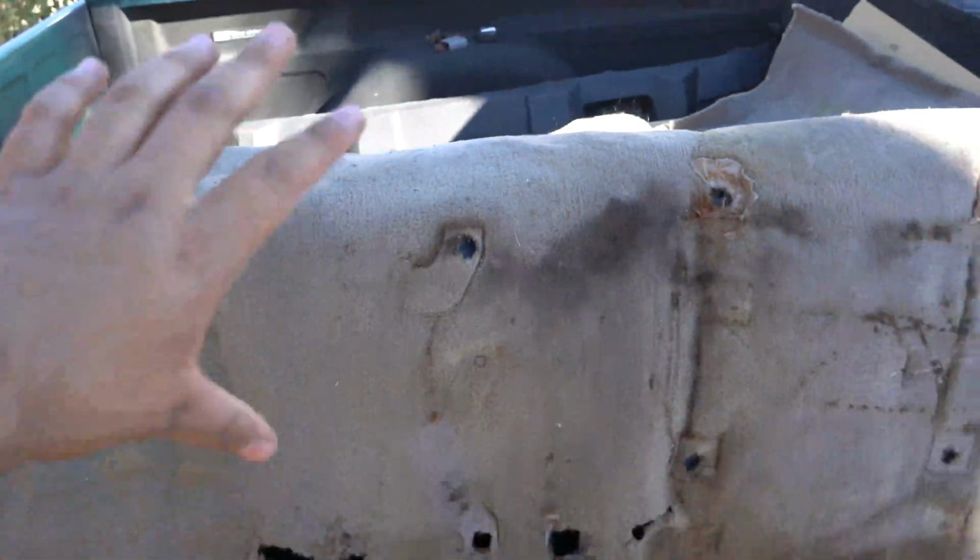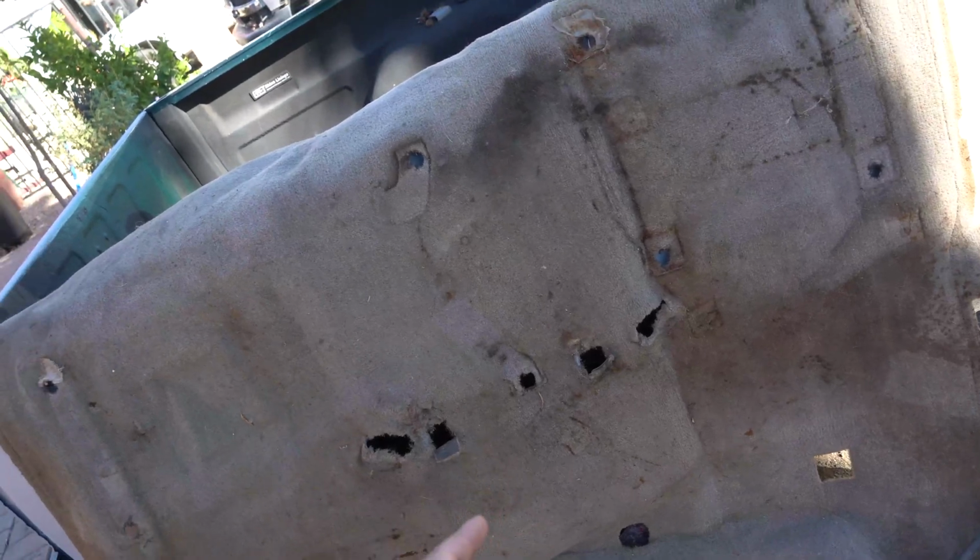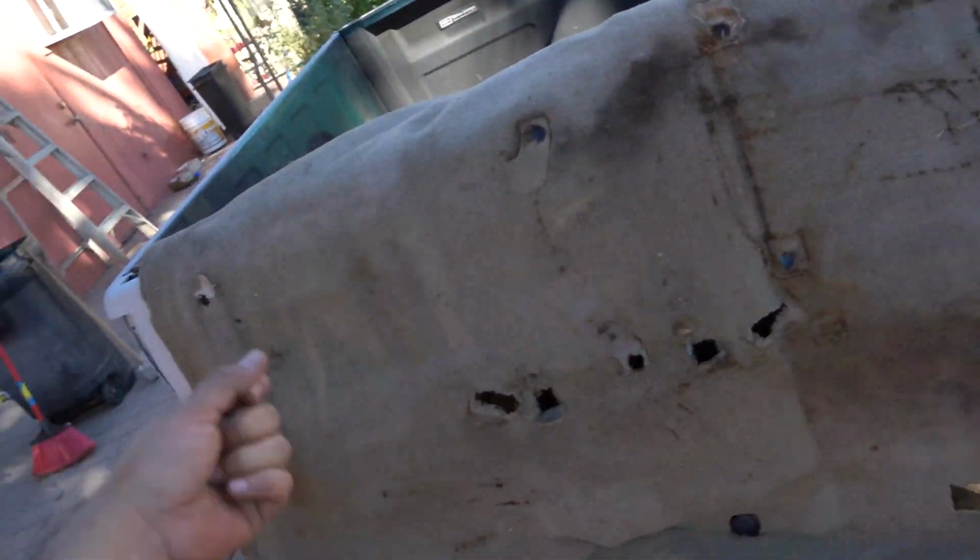Just everything really. So I'm gonna go ahead and go to the car wash and wash it all off, and I have a drill with a brush, so I'm gonna brush it all out and power wash it. I would power wash it here, but I don't have a power washer. So we're gonna do it at the car wash, the carpet and the seats.